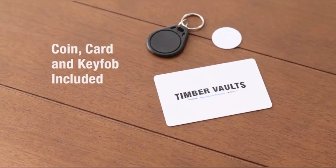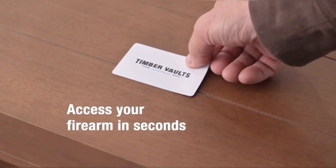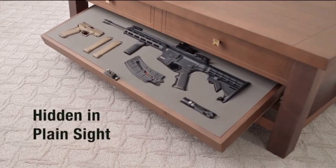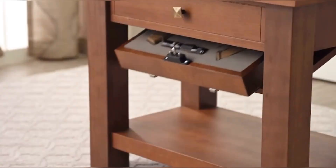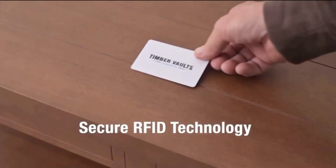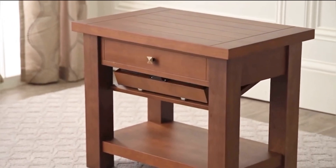The gun secure nightstand is unlocked via secure RFID technology. This modern, high-quality coffee table is perfect for those who want extra security and concealment of their valuables without sacrificing beauty and functionality. Slide the top to reveal a Kaizen foam-lined storage compartment for any gun concealment requirements. Crafted with cube maple legs, this table has a clean and elegant design that helps you hide your valuables in plain sight. Unlock your desk screen by swiping the RFID key in front of the desk lock.